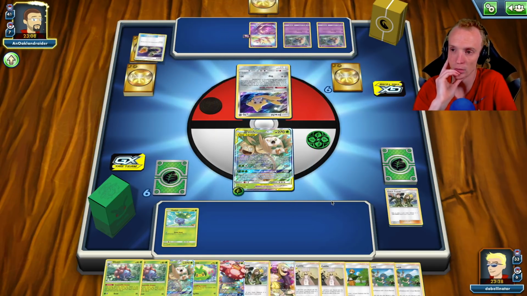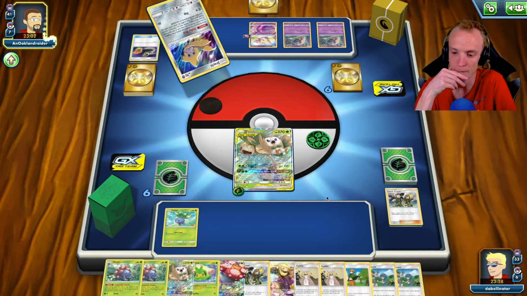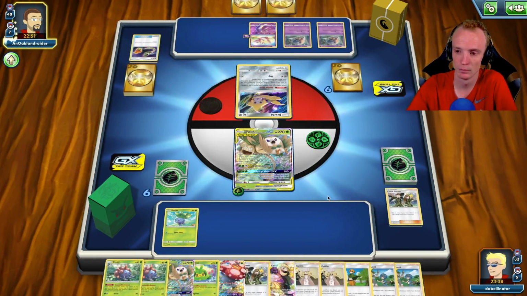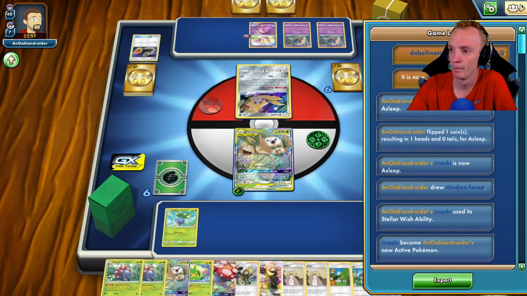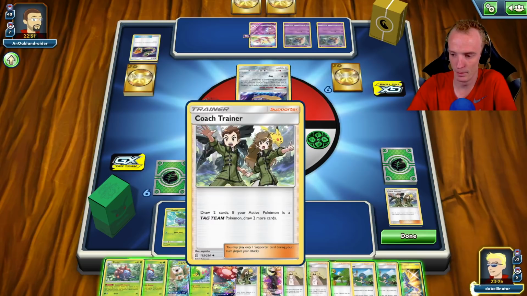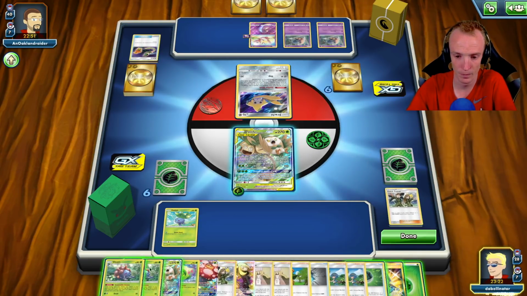The old switch. And this will be Ultra Necrozma. So the advantage is well and truly been handed to you now. It's RNG. What'd you get out of that? Viridian. So you missed the supporter, but I missed the bigger turn, because I can't attack this turn still.